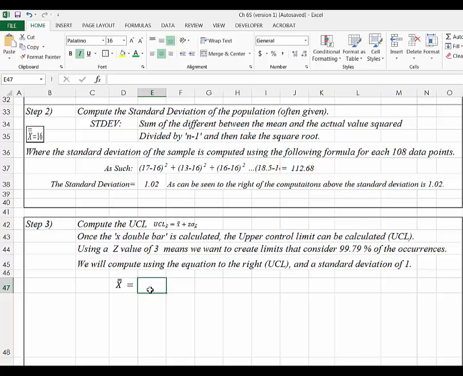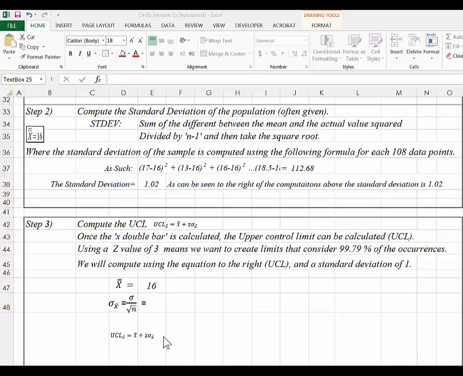and I'm going to put it in here as 16.03. Now you'll notice in the textbook this is 16, so the actual number is 16.03 because I made up the numbers to go with it. The textbook didn't provide the data, so we're going to just use 16 for the purposes of this problem, but the actual number is 16.03. So we're going to change this now to 16.0, and if we rounded it, that's what we would get.